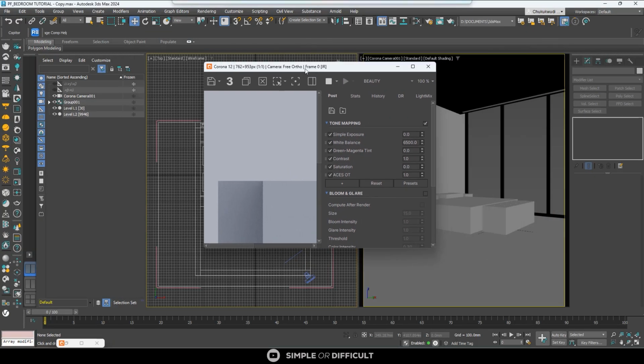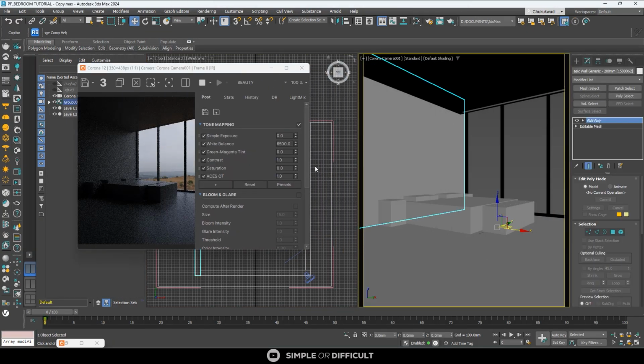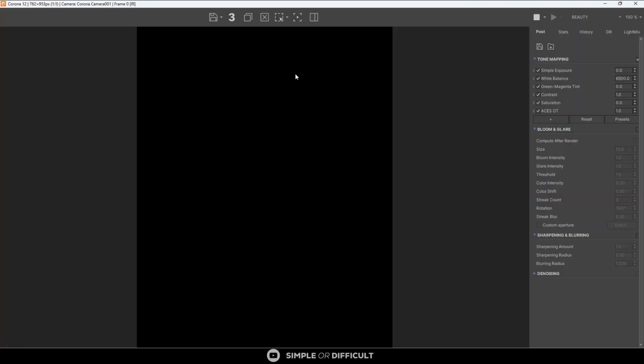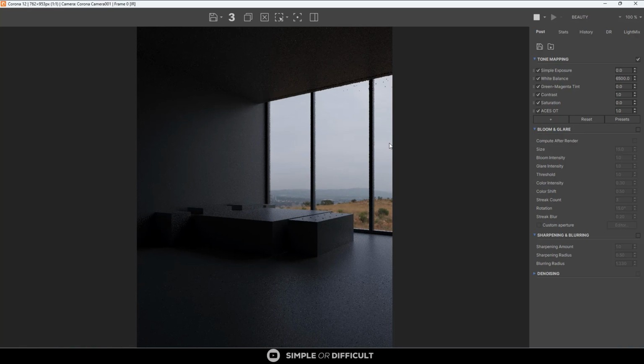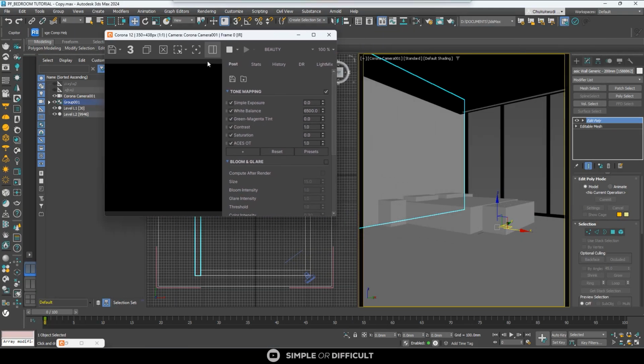Now there are some things I need to do. I need to select this place. As you can see, it is showing up here. In here, you can see the outside showing. Okay, I need to move it down a little bit. I don't need all this part that is showing like this. So I'm going to show you how to do that.